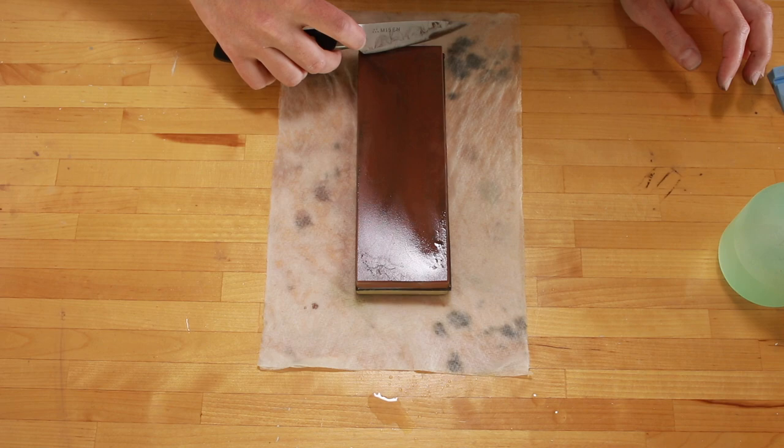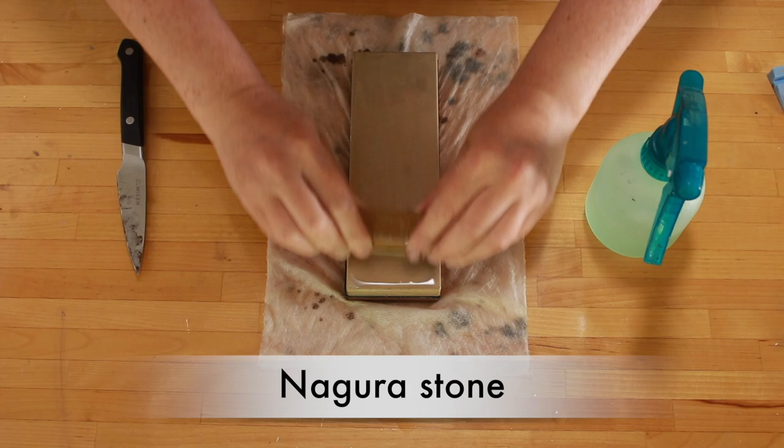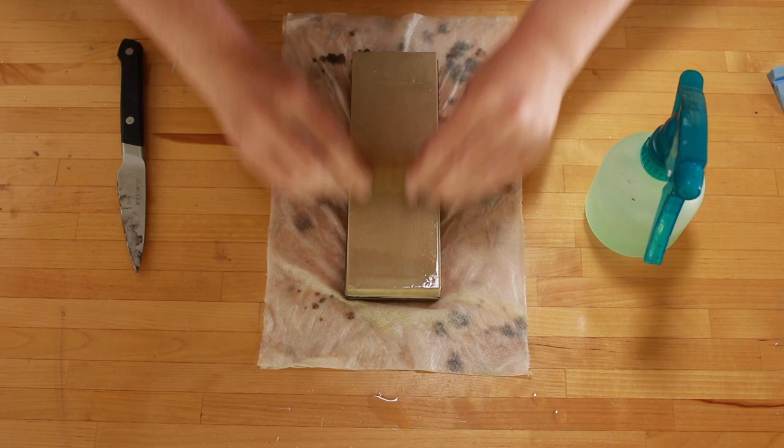Let's flip the stone to the 6,000 grit side. On this side, it helps to work up a slurry using an agoura stone. This little stone came with my King stone. But if you don't have one, don't worry about the slurry. Wet the agoura stone and rub it evenly all over the fine side of your stone until it feels muddy.